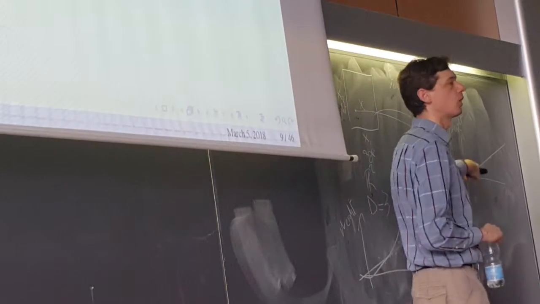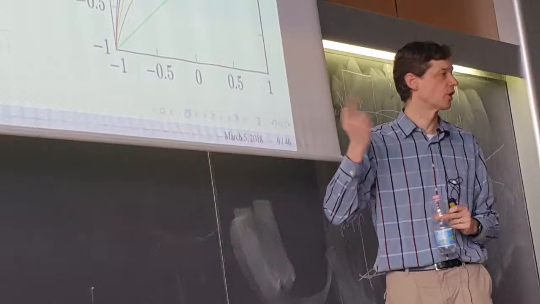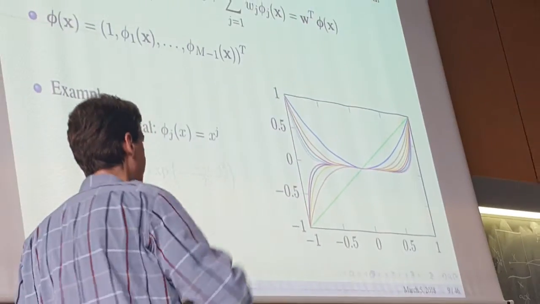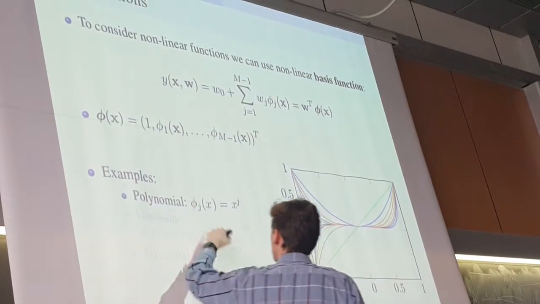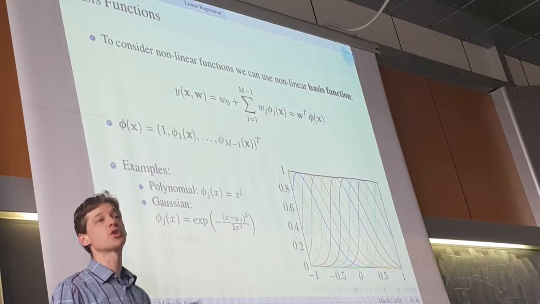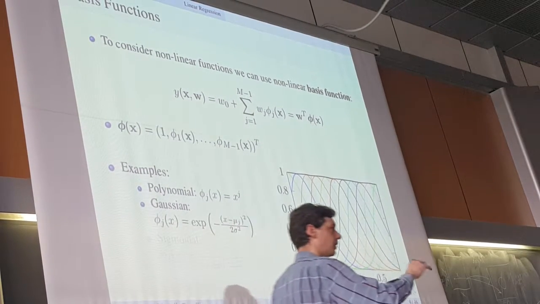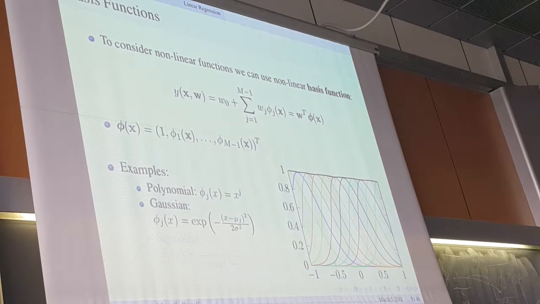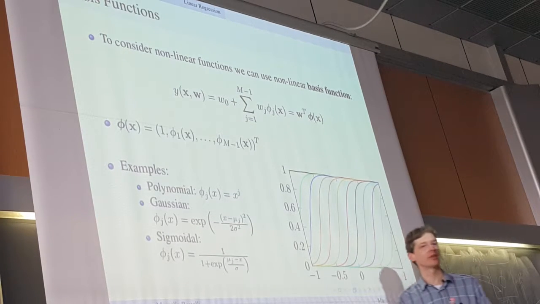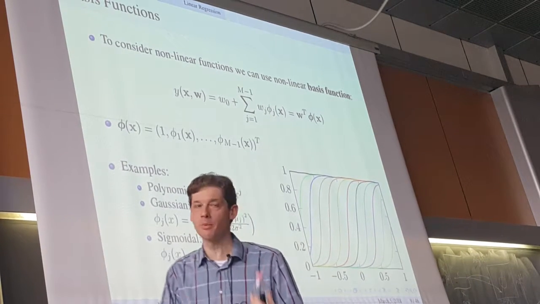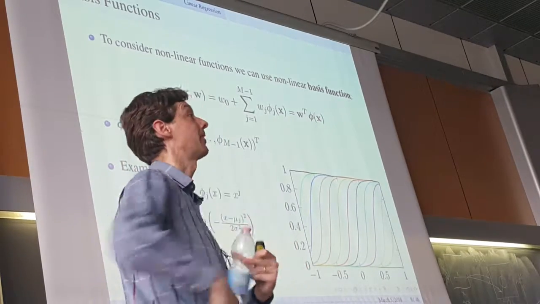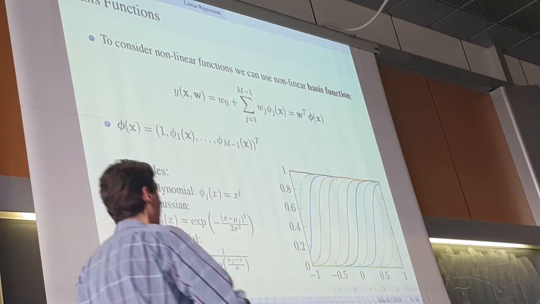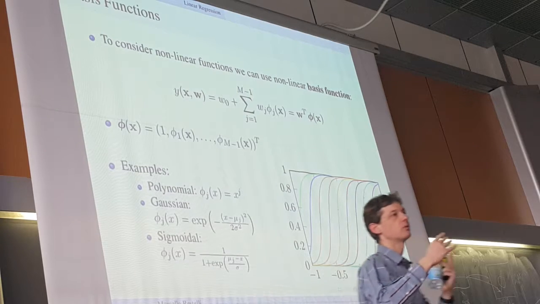Like in this case, I have used what? I have used polynomial features. These are polynomial features, where you take input variables and you raise at some power these variables. And you can see what happens by changing the power. Another common choice is to use Gaussian features. Okay, when you take variables and you make them go to Gaussian, to have some other transformation. Or you can have this kind of feature that are sigmoidal. So they are common ways of transforming input data into something else. Again, with which goal? With the goal of hoping that the data will go over a hyperplane.